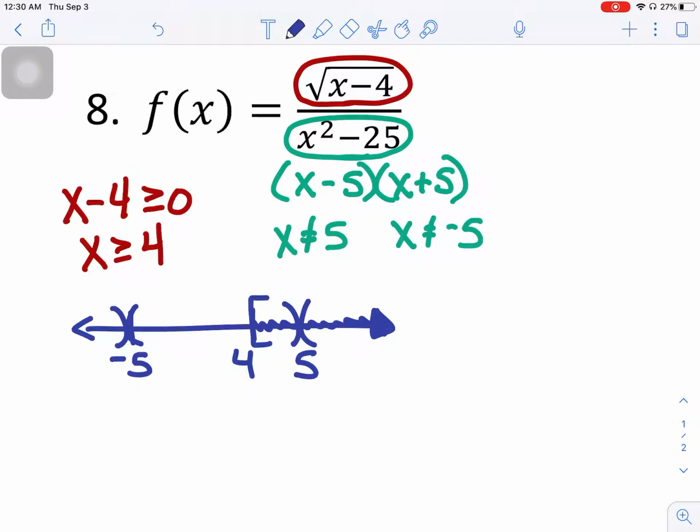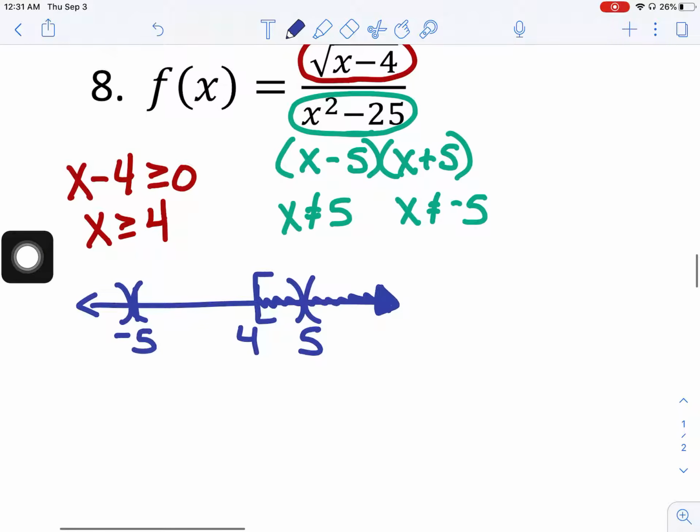So the interesting thing that happens here is this inequality says that I can't use any value less than 4. Like none of these values down here matter. So this piece, this -5, I don't even have to worry about. It's already been excluded by this inequality. So really, if you look at where the shading starts, it is at 4, and then the shading moves up to the right. So what's our interval here?